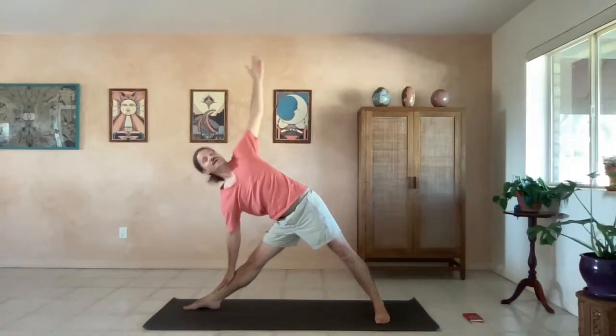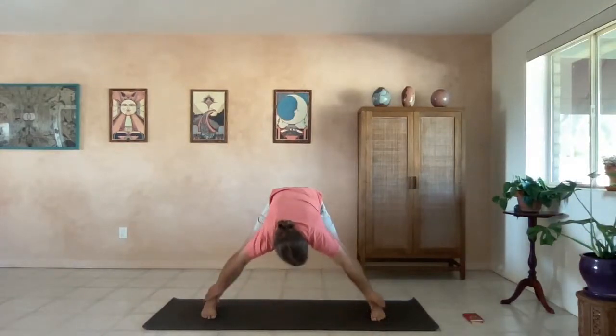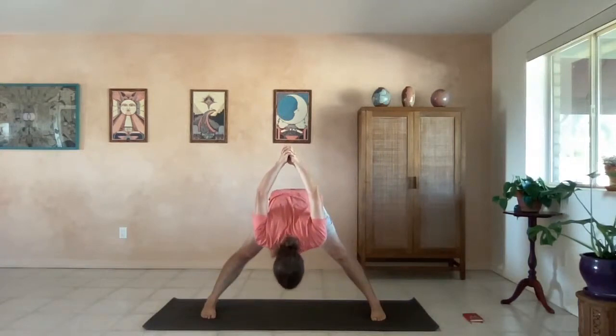And inhale, rising back up. Arms in a T as those left toes turn. Both feet are parallel to the short ends of the mat. And on exhale, you fold forward. If you like to take a different hand position, catching your toes, your ankles, or taking the arms behind your back to interlace the fingers, feel free.